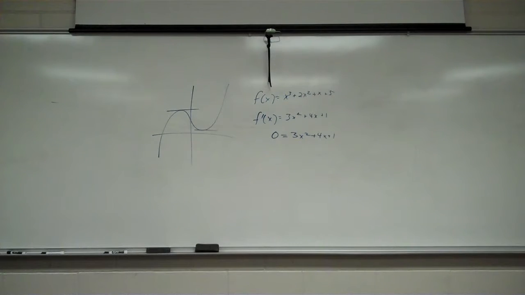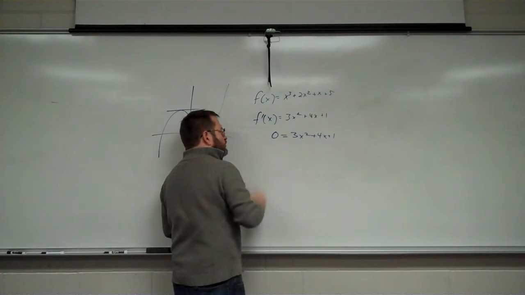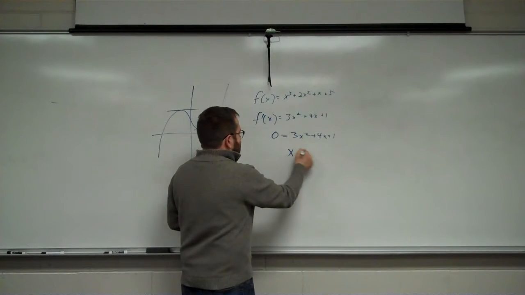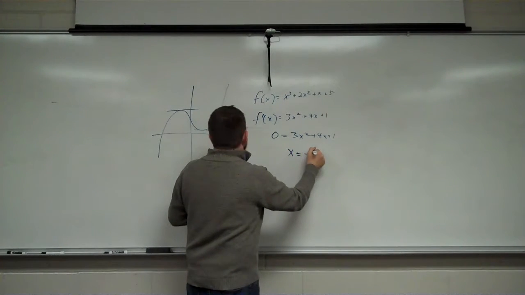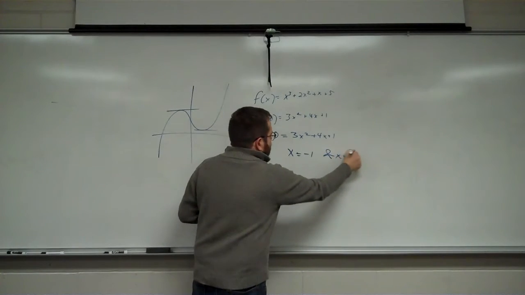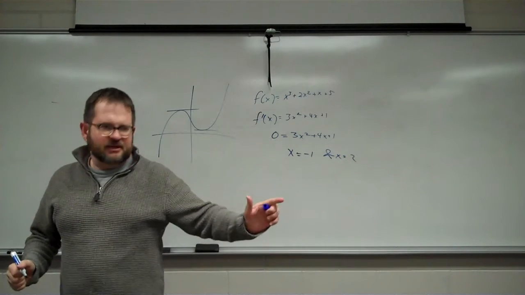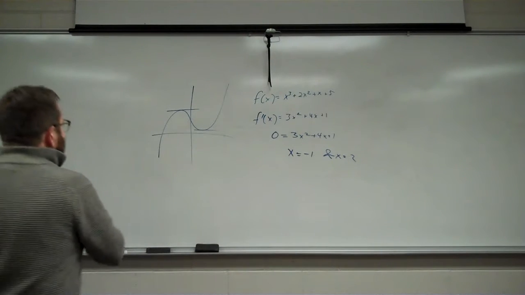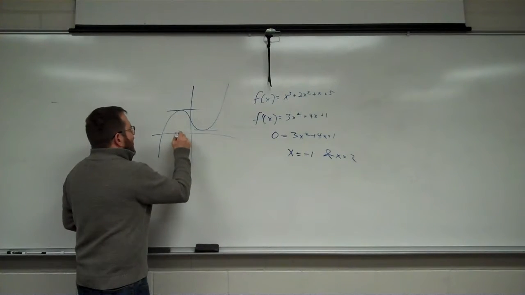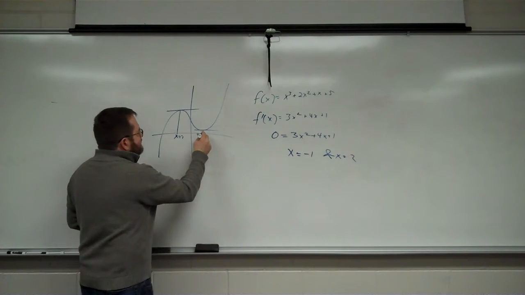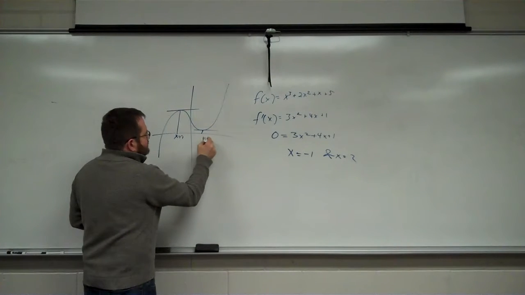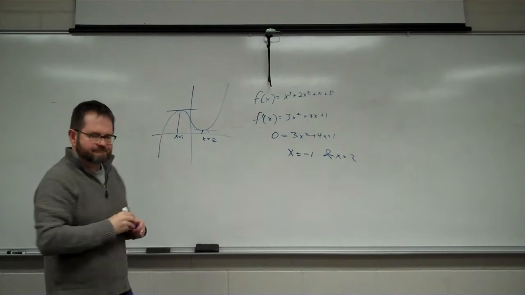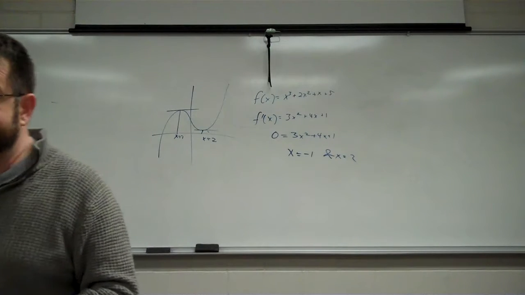How are you going to do that? Factor, maybe use the quadratic equation. But you're finding the values of x that make this true. And let's say you got, just to make it look like this thing over here, x equals -1 and x equals 2 or something like that. That's not right in this case, but you could use a quadratic equation, you could do factoring or whatever. So x equals -1 has a relative maximum, and at x equals 2, you have a relative minimum. And that's pretty slick.